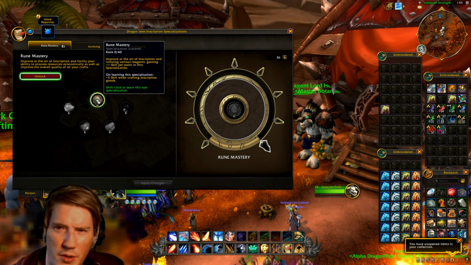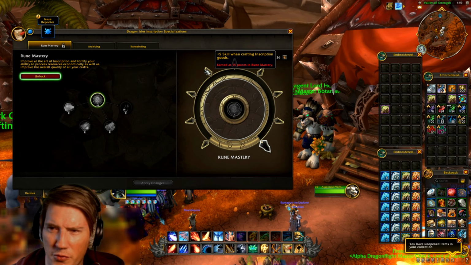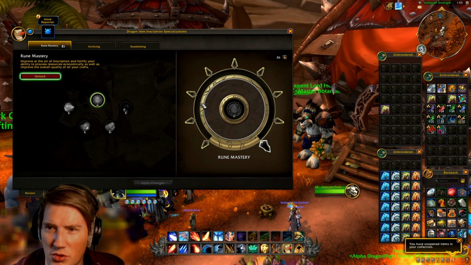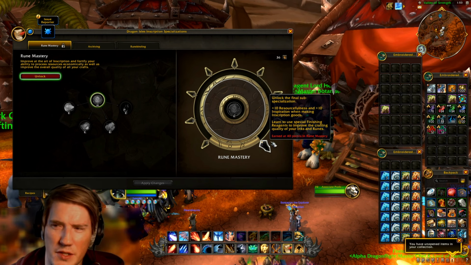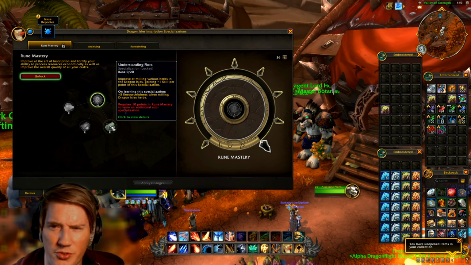generic tree, Rune Mastery, where there's one node that gives you skill. This one's quite interesting because there's a lot of plus bonus skills early on. It's like the first 25 points here will get you a total of 20 extra skills, so a total of 45 skills for 25 points. Probably one of the most efficient nodes I've seen, base nodes.